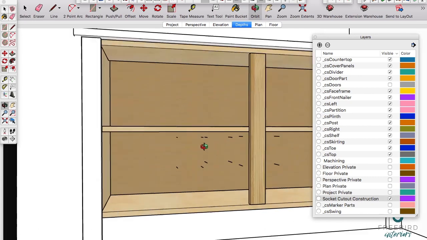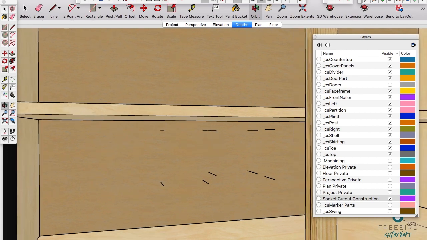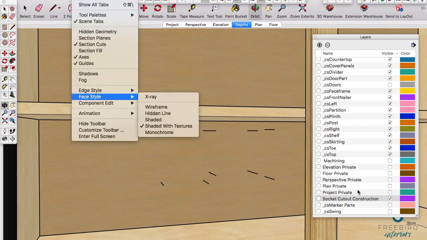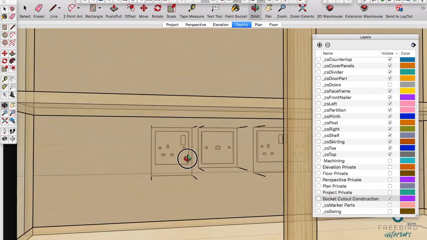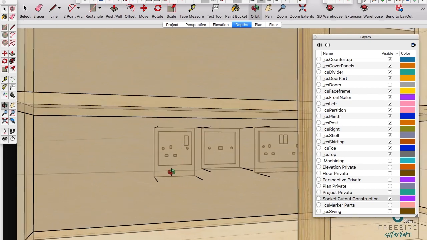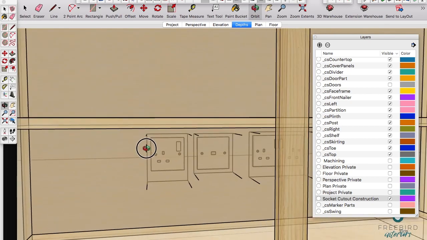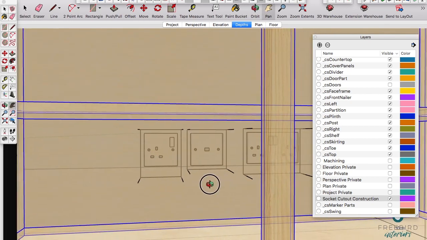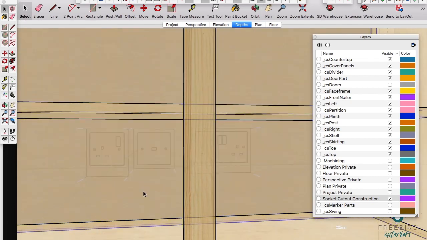So we've set up those sockets that you saw me drop in earlier. I've set them up with these hidden lines that pop out, so we just X-ray this view. We've set them up with an outline, which is how much they should be cut out for access. So it's cut out a little bit more below for the plug wire. So I can see those things poking through the back panel.